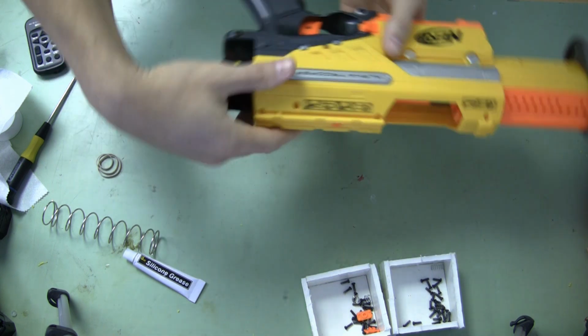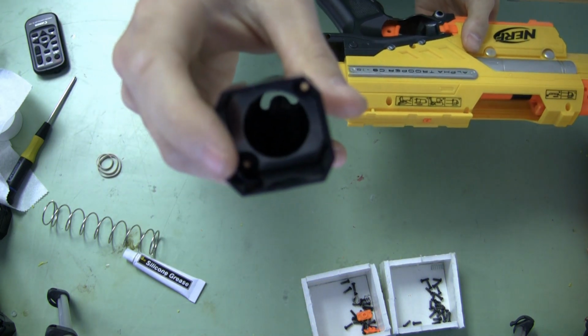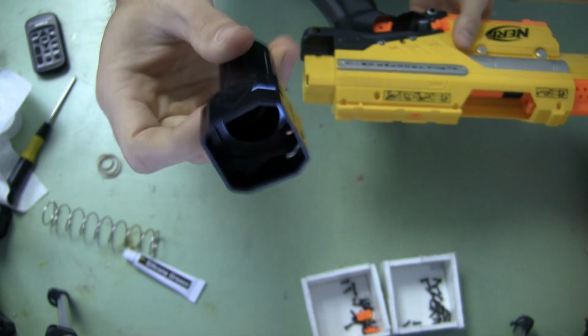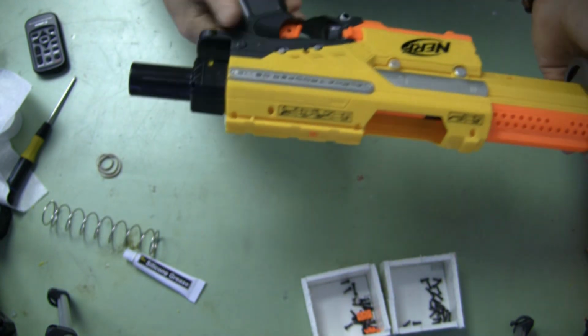With the Alpha Trooper, make sure the back plate, if you choose to use it, is centered and not off to one side, because it will scrape on your plunger. That goes for any of the blasters using this back plate. Just install it like that.